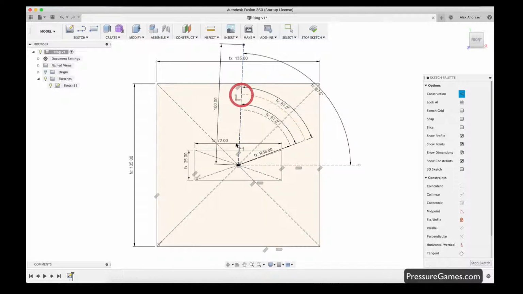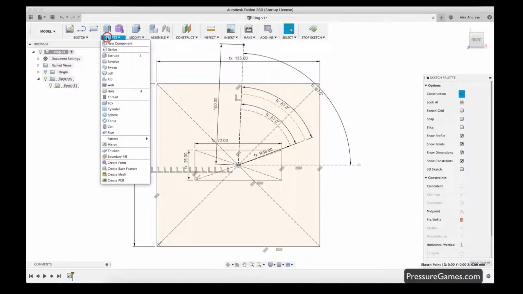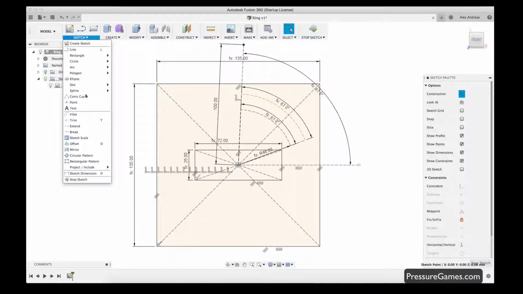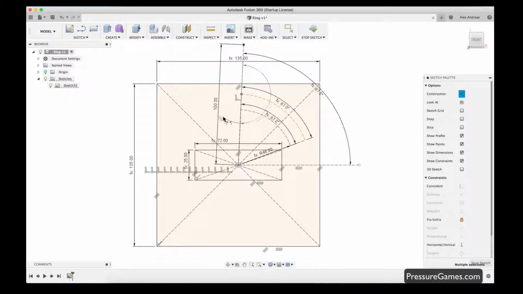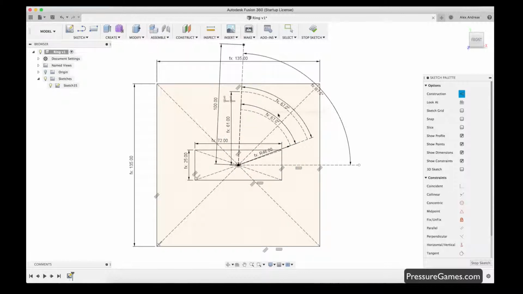So I'll show you how to dimension something after the fact. You hit the, I think it's the D button. Well, I know it's the D button. I don't know how you do it over here. Sketch dimension. So we didn't properly set this length right here. So we select the 2 points we want to do it from. And now we can go over here. And this really should be the radius, which is to the smallest button, plus the button width. And now that properly sets it.